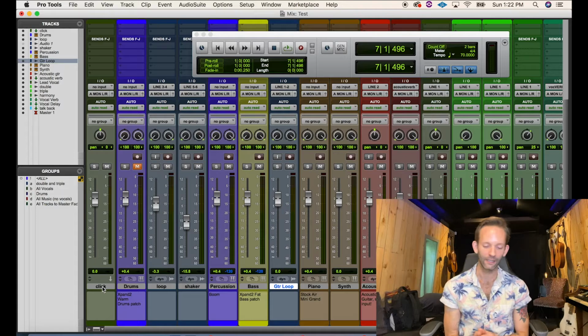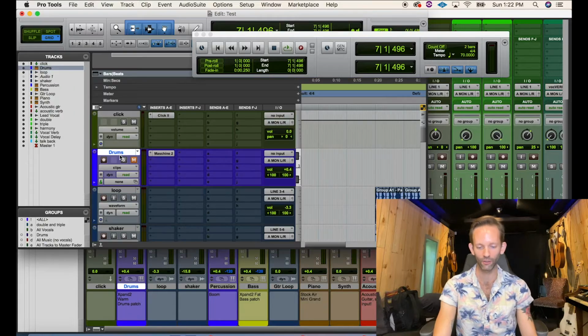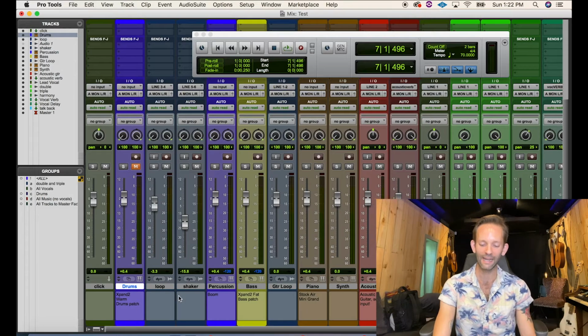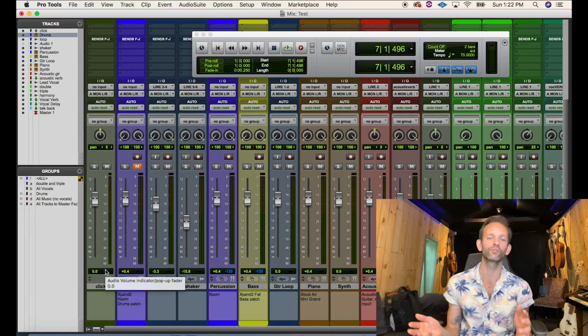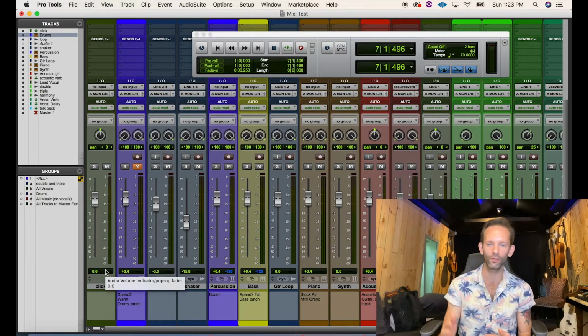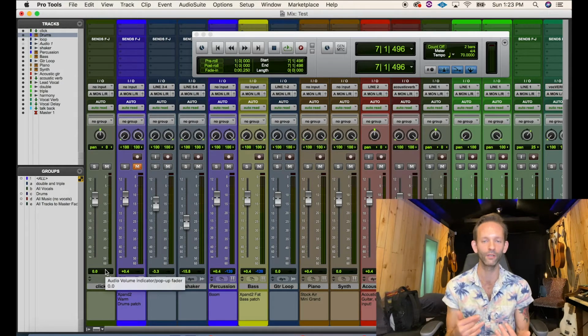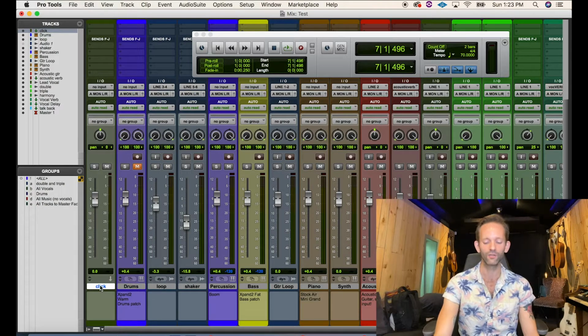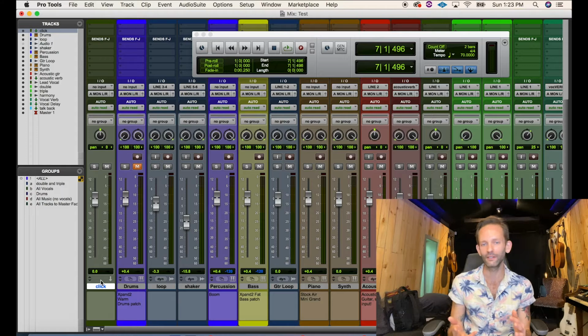First one, track names. We want to make sure down here in our mix window, which is also going to be on the side here in our edit window, it's very important to name things what they are, because as you get more and more tracks, if they're just named Audio 1 or Audio 2 or whatever they kind of auto-populate as when you create the track, it's going to get really confusing really fast. So some of these sort of housekeeping things with Pro Tools are good habits to get into.